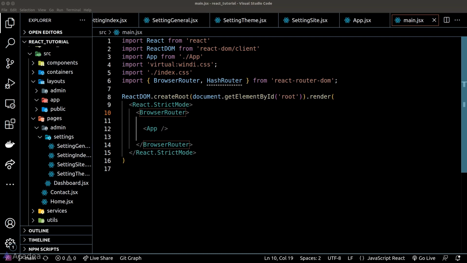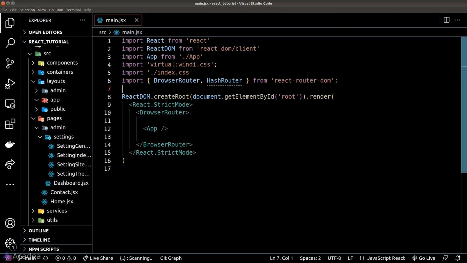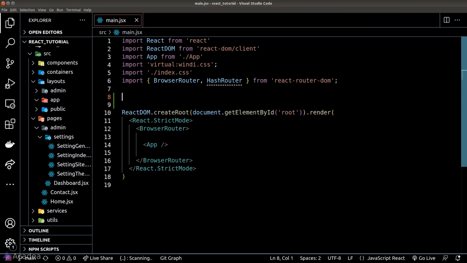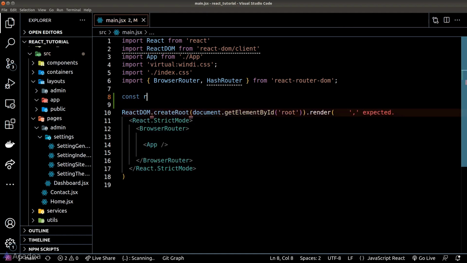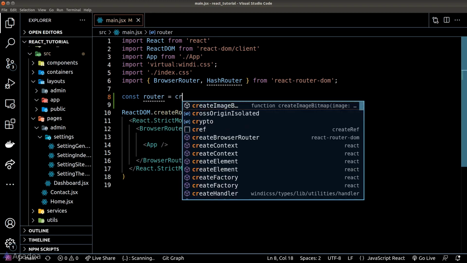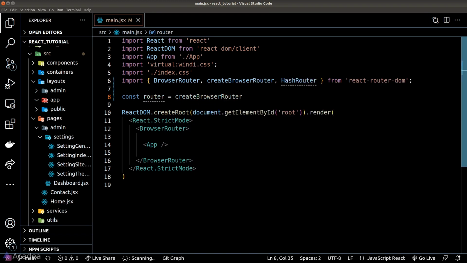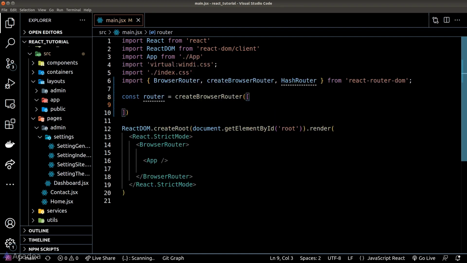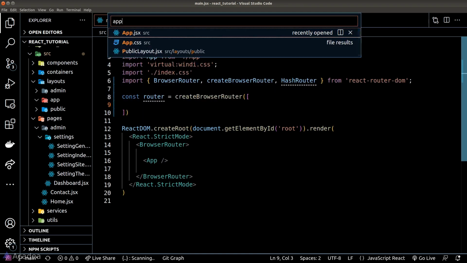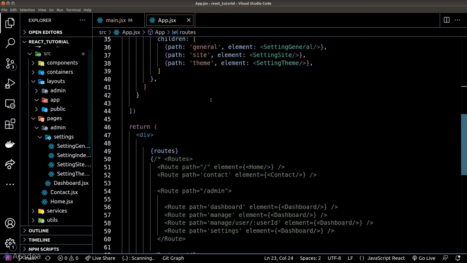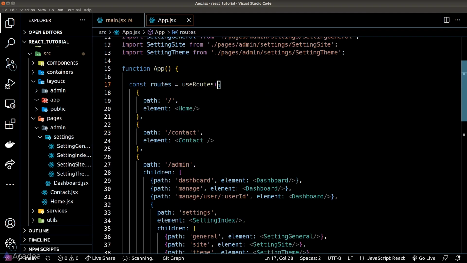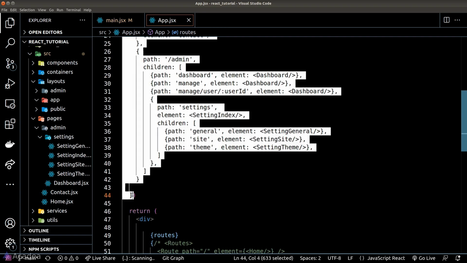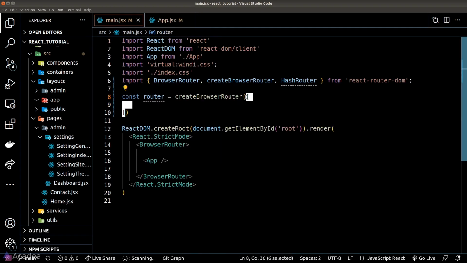There are a few changes in the new API. First of all, let's refactor our code. We'll go to our main JSX file and refactor how we registered the browser router. Here's how it works. In the Data API, we'll need to call the createBrowserRouter function to create the browser router. The argument will accept an array of route objects, and they are the same as what we have already defined inside our app.js in the useRoutes hook. So we can simply cut and paste it over to our main JSX file.